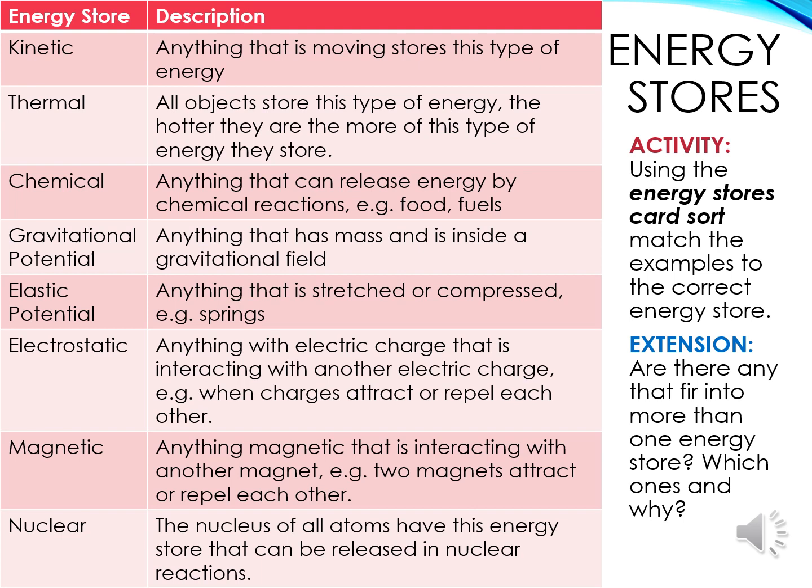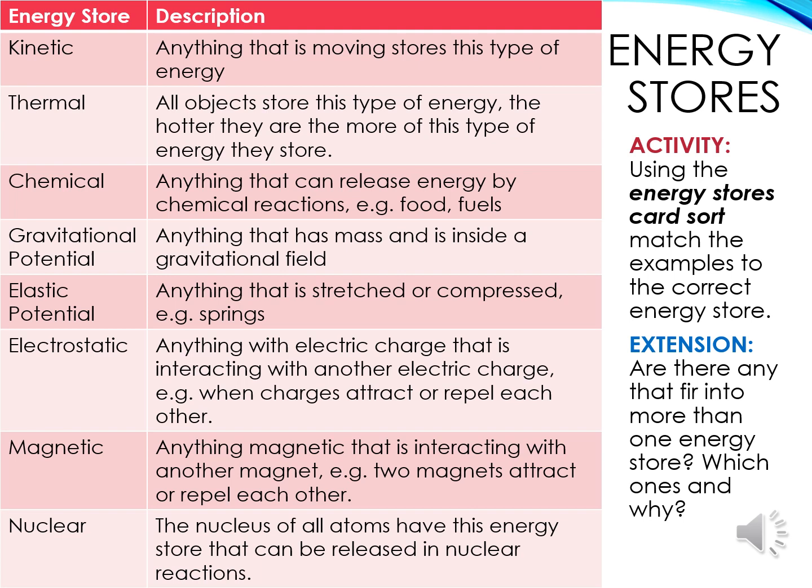Okay, Year 10, it's time to mark your work and see whether you got these right. So kinetic energy is anything that is moving. It stores a type of energy in it. Thermal energy is all objects store this energy. The hotter they are, the more of this energy they have.